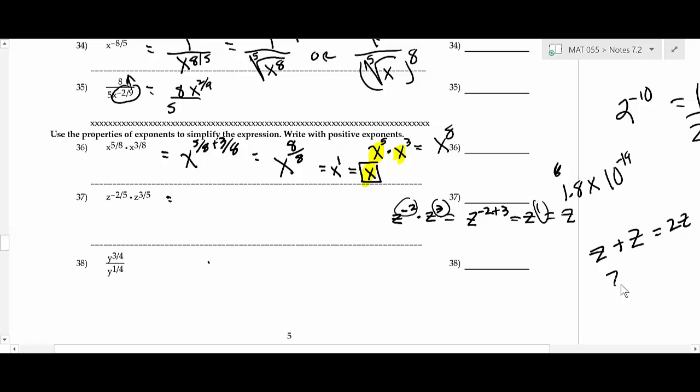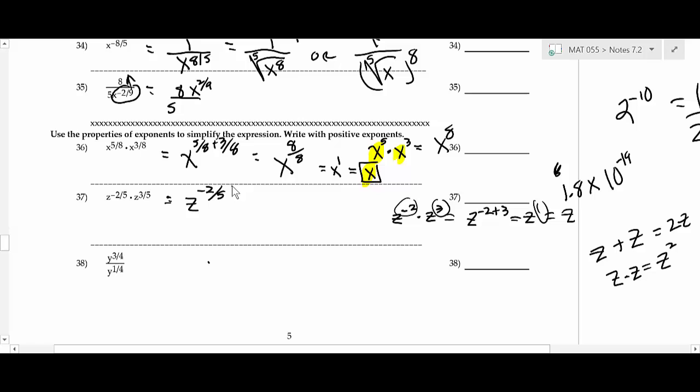And then if you have z times z, that's what? Z to the 2nd. Students a lot of times get that mixed up, and that may be what you're thinking about there. Okay? All right? So anyway, what you'll do on this problem is you're just going to add the exponents. And you can do this in your head if you want to.